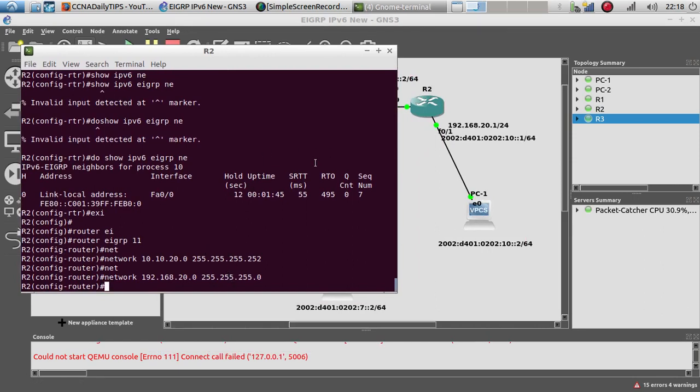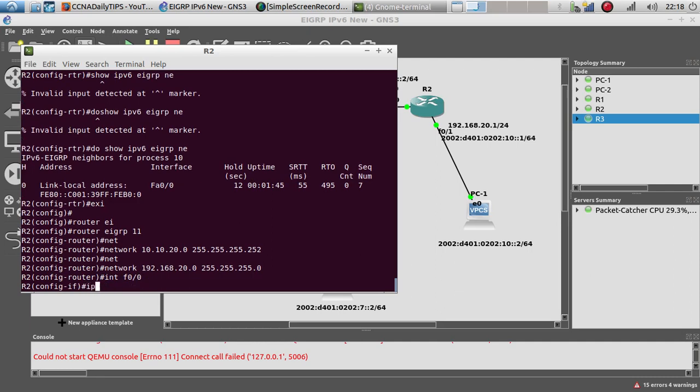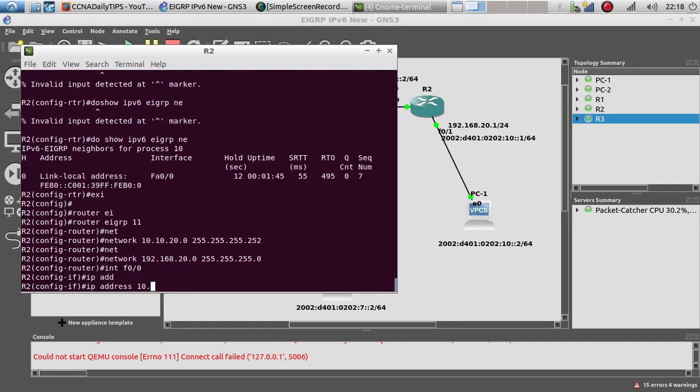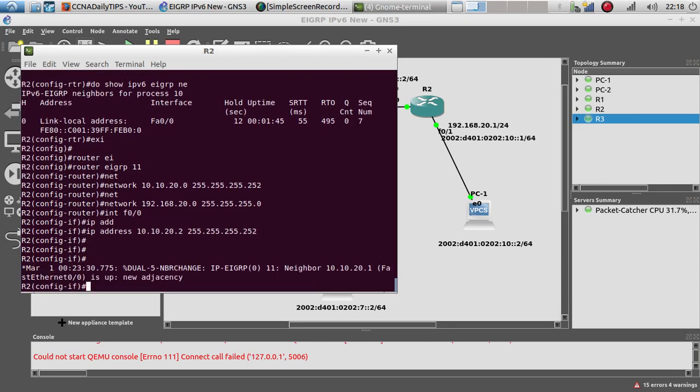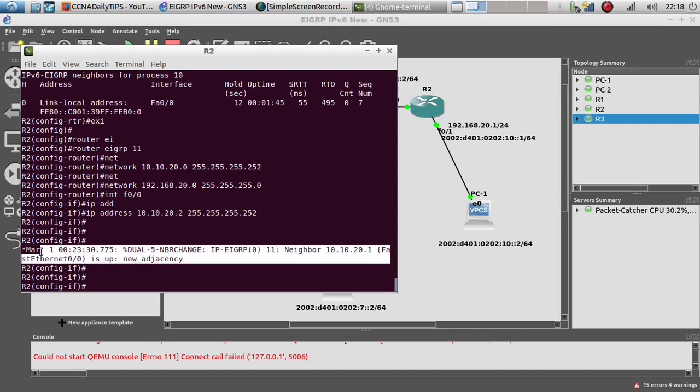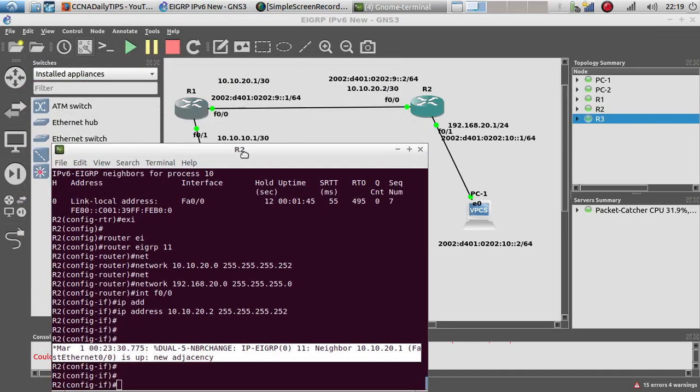And now let's configure the two interfaces. Interface FastEthernet 0/0. The IPv4 address is 10.10.20.2 255.255.255.252. Okay, that's great. So you can see that we have formed a neighbor relationship with router 1.